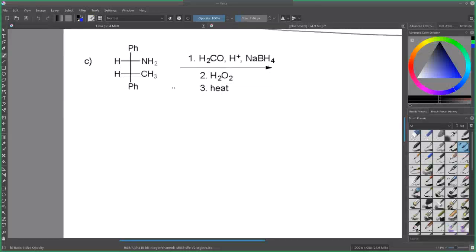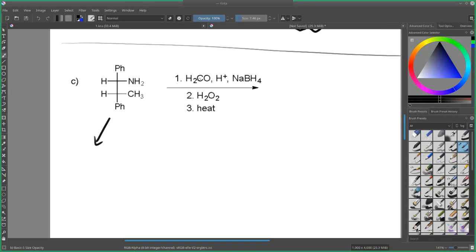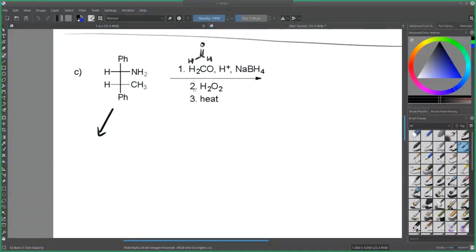We're taking this structure and we're adding this formaldehyde, and it's under acidic conditions, and then we add this sodium borohydride. Okay. So what does this reaction kind of look like? What does it make you think of?